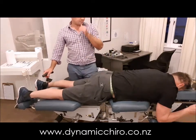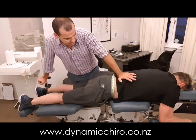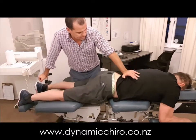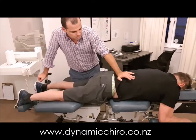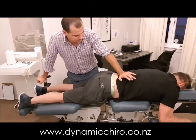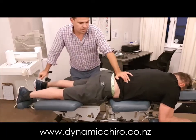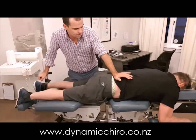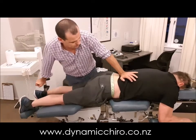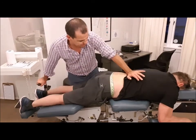Now what we've done here, we've just cocked the table off to the left hand side, and what this does is it opens up the joints well into that lumbar spine, particularly on the right. So again, we work up these joints, and if there's a bulge in the disc that's off to the right hand side — what we call a paracentral disc bulge — what this does is it takes that bulge away from the nerve root. The symptoms that were present only moments before can sometimes dissipate immediately when you're in this position, which is why somebody who's had a disc injury can really benefit from this.